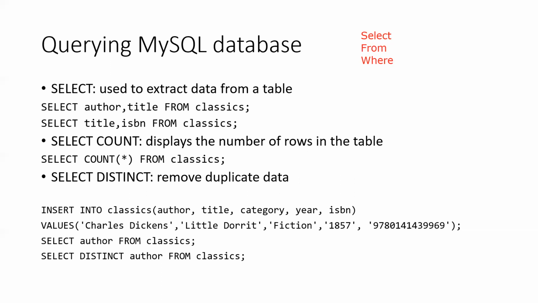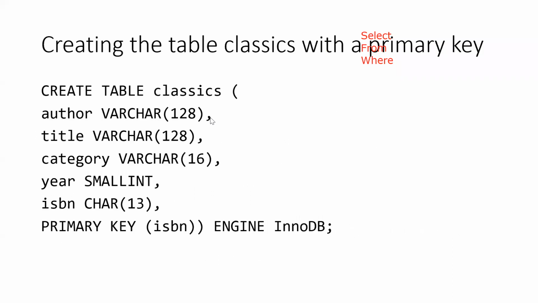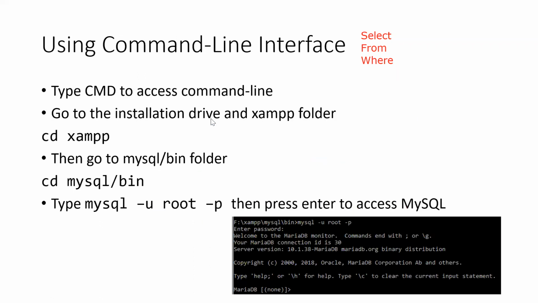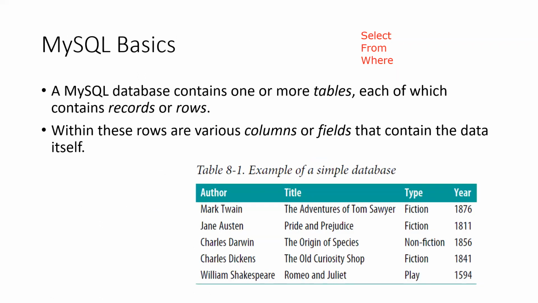Okay. The next one is the use of the distinct keyword. Now, one of the issues in SQL is whenever you have duplicated data, when you retrieve something, let's say you retrieve author names, there could be duplicates, isn't it? So if you go back, let me go back to my data set. Yes, this is my data set. If I say select all author, what will be my output?